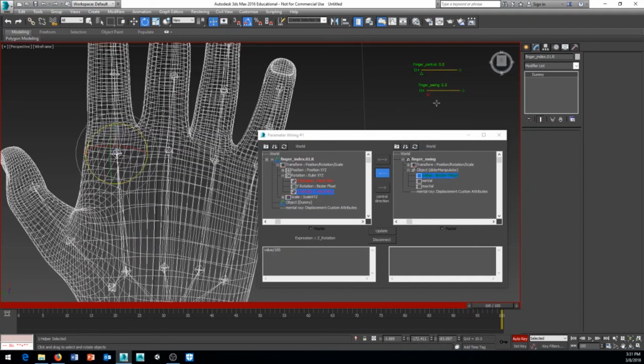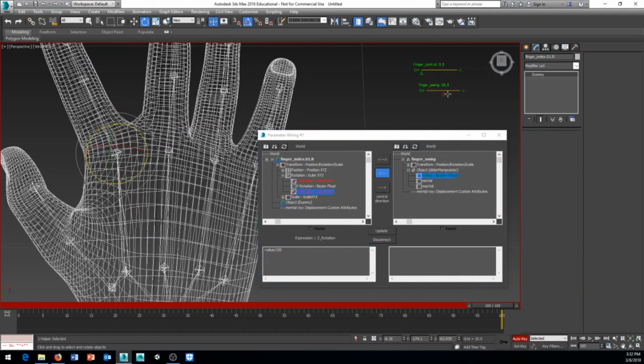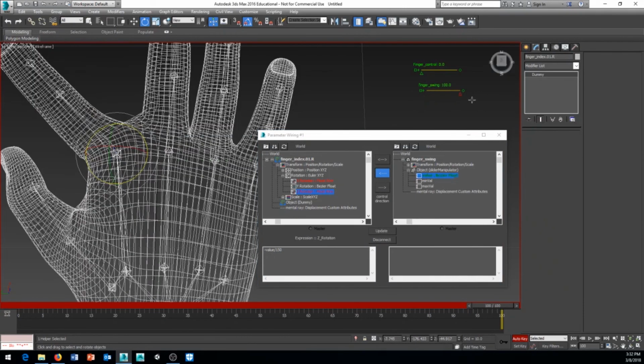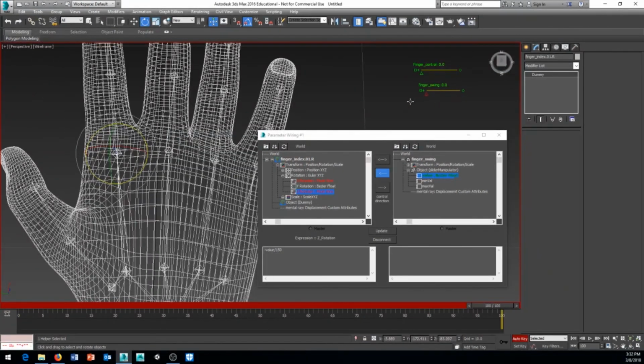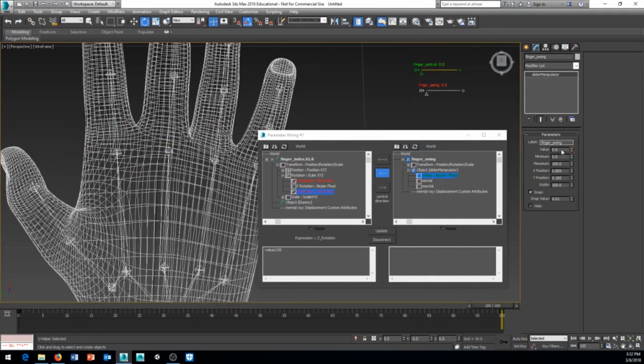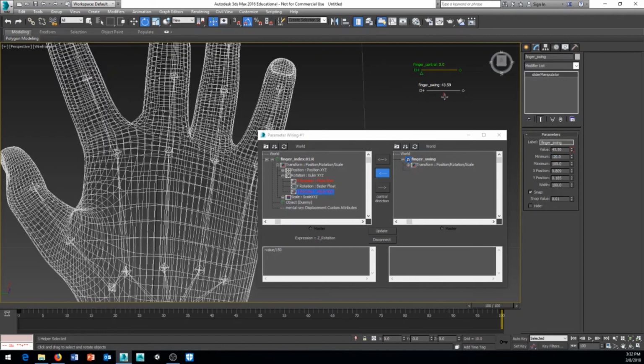But instead, I want my hand to move outwards. So here, it's moving the wrong direction. So all I'm going to do is come in and turn that into the negative value, update it, and now I'll swing outwards, and that's too much. So maybe we'll do 150, update. Okay. And then if I wanted to go the other way a little bit, then maybe I can even come into the properties of this and change my minimum from 0 to maybe -20. And then I'll be able to move the other way as well.